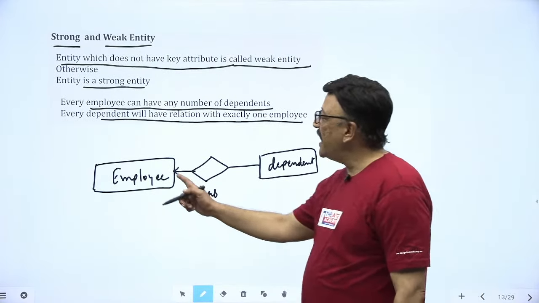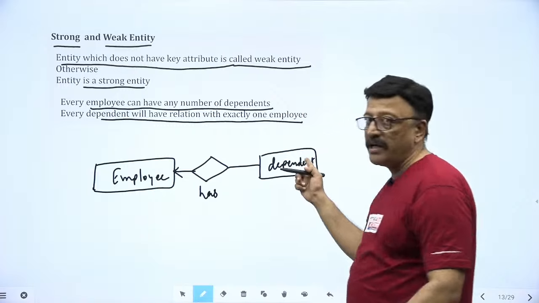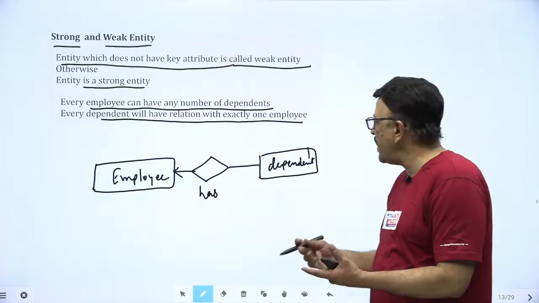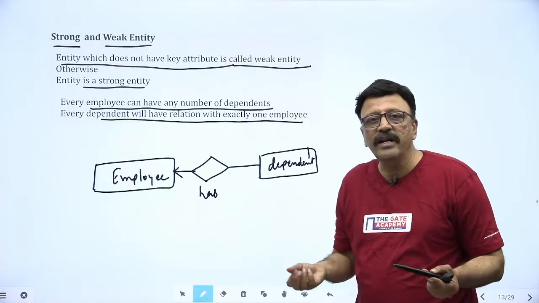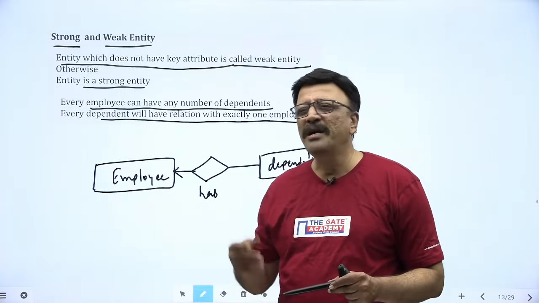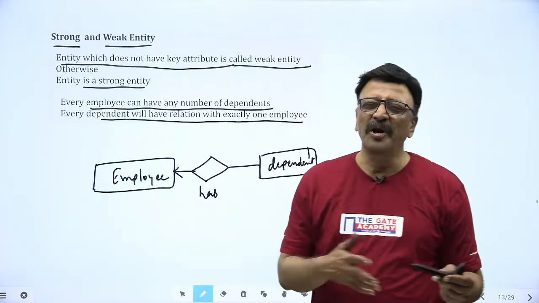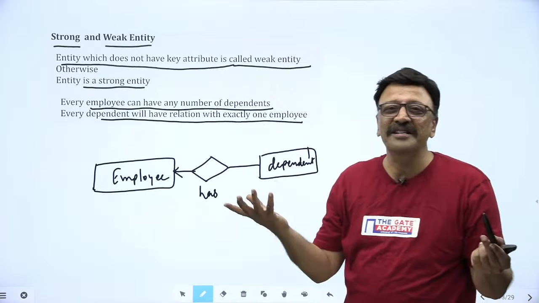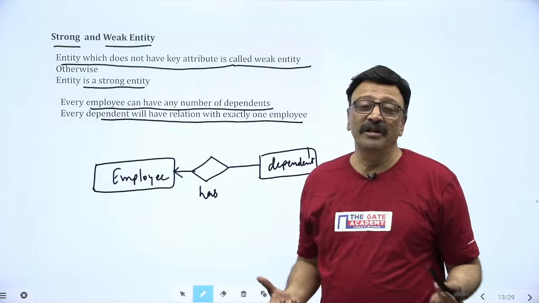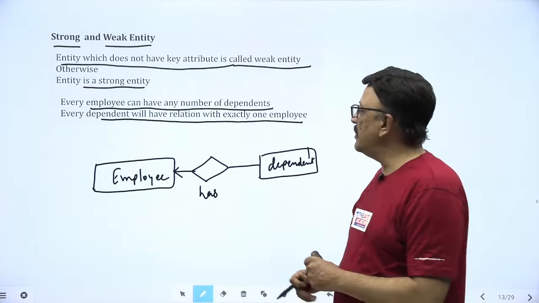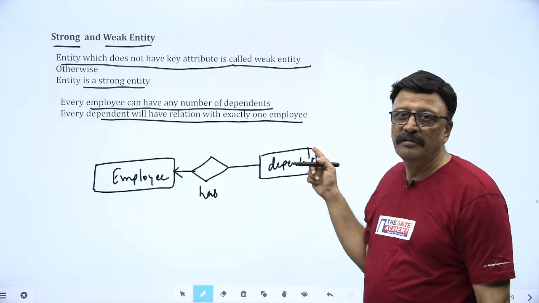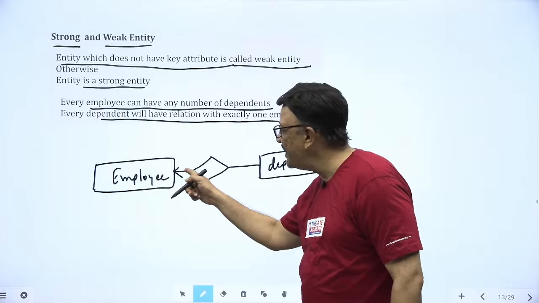You see, an employee has many dependents. But it may happen that the employee does not have any dependents. There might be some employee who does not have any dependents. I said a few seconds back that an employee might be so young that all parents are working and elder brother is working. Then in fact, he doesn't have any dependents right now. Even he is not married yet. So there might be an employee who says, I don't have any dependents right now. So this side should be a single line.